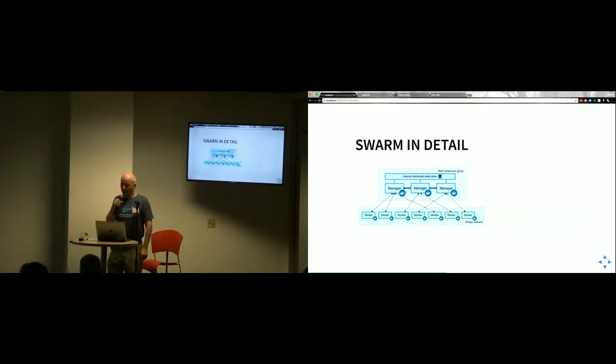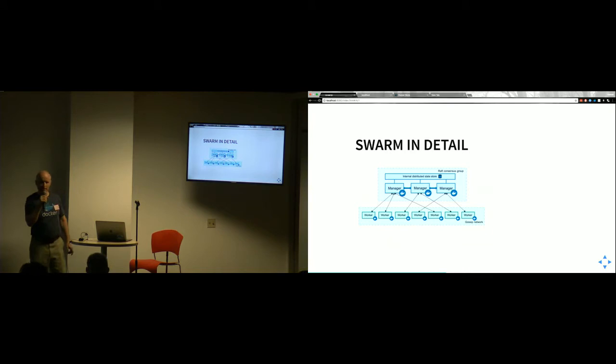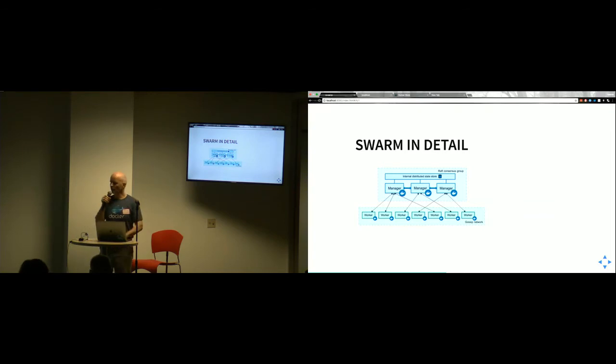Okay, then the workers, there you can have thousands of them. I just got to know that, for example, CERN, you have heard about this particle accelerator in Switzerland. They do gigantic swarms of thousands and thousands of nodes. They actually love Swarm, which makes me, of course, really happy.